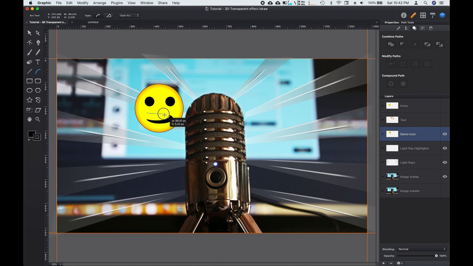And we can come in here and we can make our arc, and then we can use this Bezier curve tool, and we can come in and just move these around until we get the shape that we're after.